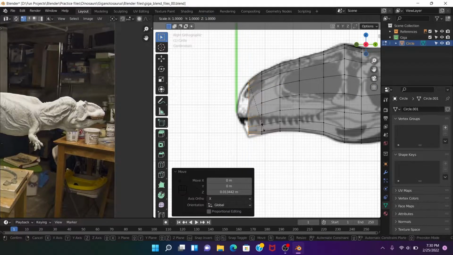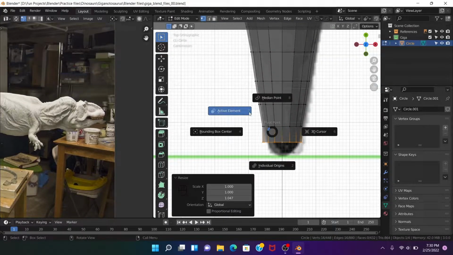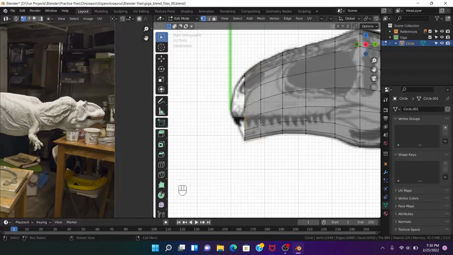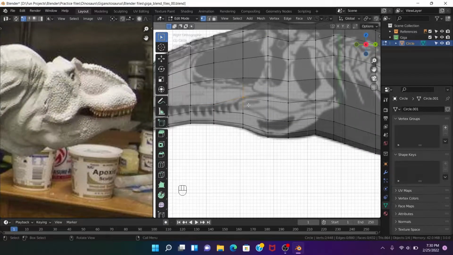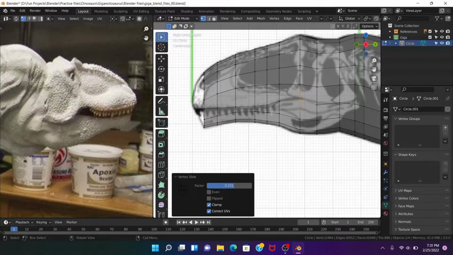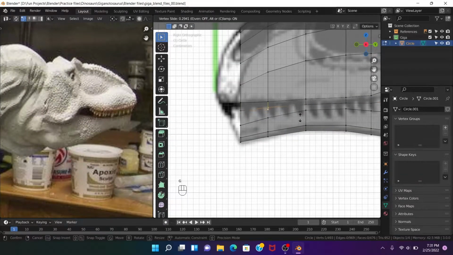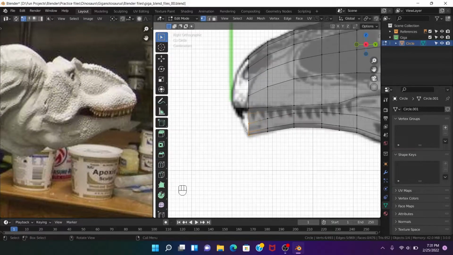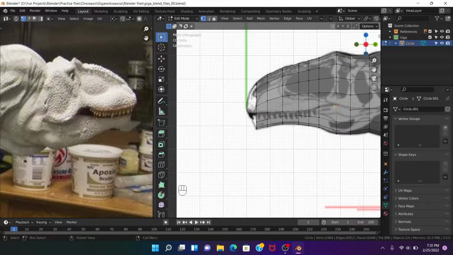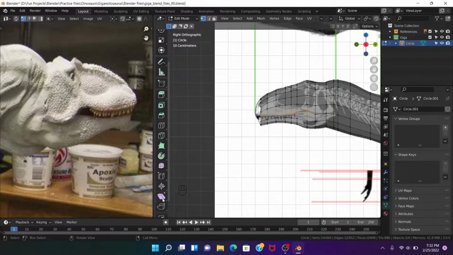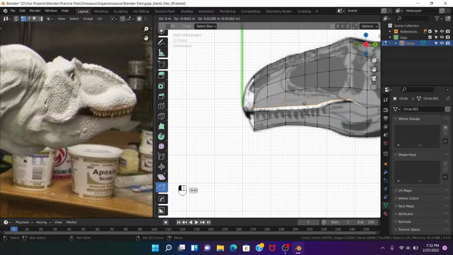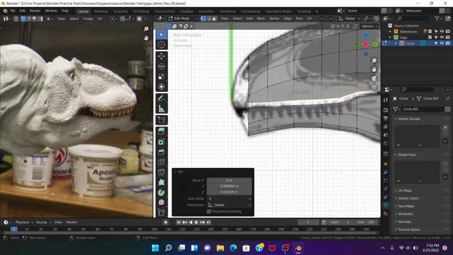And right when we get to about here, I think originally I tried to add in a loop cut to create the mouth opening, but then I end up just selecting a previously made edge and then just using the rip tool. So I just deleted that edge I made. Then I select these verts and I go down to the rip and I just rip it off.